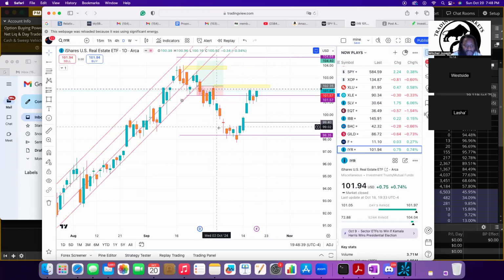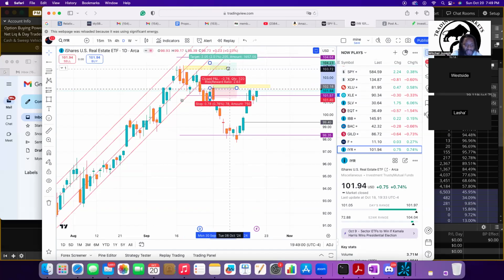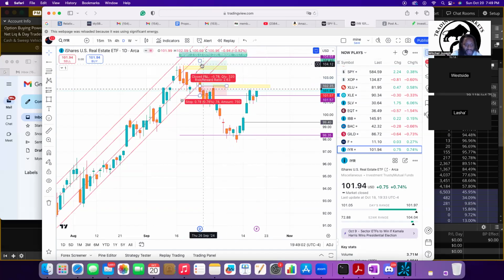It's also a liquidity grab. That's why after that we came down. So whenever you see a liquidity grab, that's a lesson right there. When you see an old liquidity grab and you start to go back the other way, bet on us taking that liquidity grab out. Once we take that out, it can really fly. It can really move. So this is a swing trade that I'm currently in.